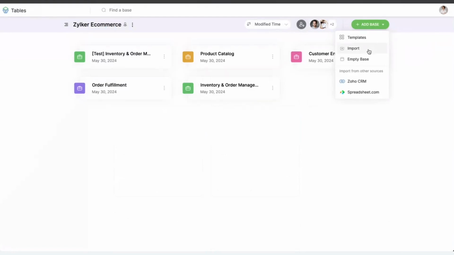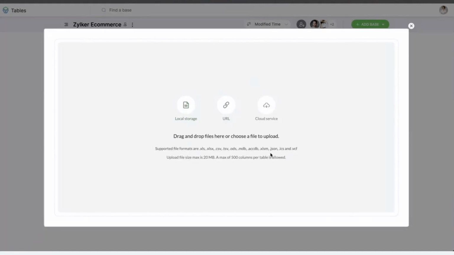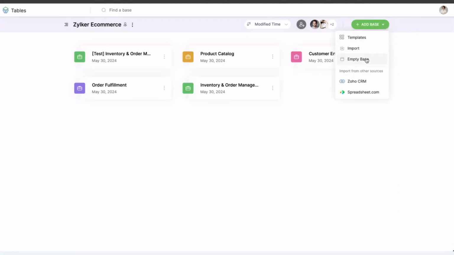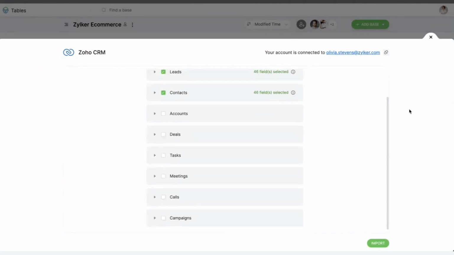Now, the second thing is, we can also import data. If you see, you have these different file formats that are available, including Excel file formats that you can just directly upload into tables, and you can work on your data. We can also create an empty base from scratch. We have also two options available right now where you can import your data from Zoho CRM. So if you have Zoho CRM with you and you want to work with some data from CRM, you can just click on these options, click on the modules that you would like, and you can import it directly into tables.